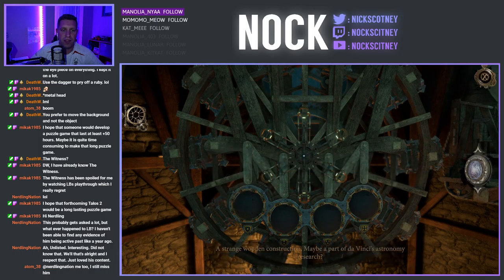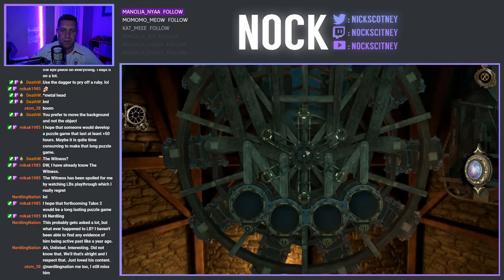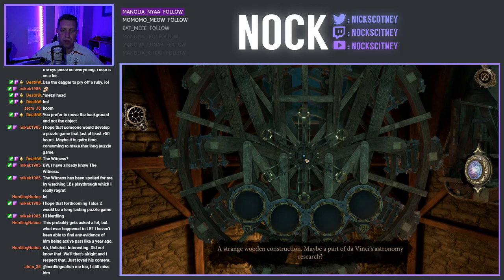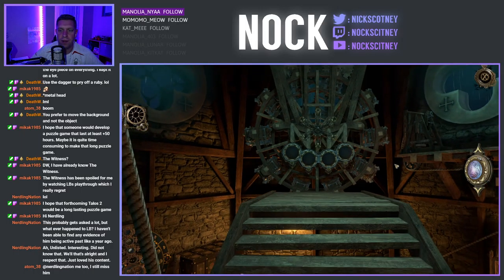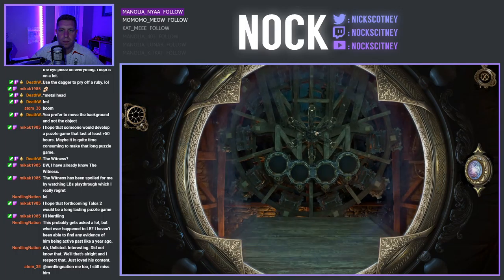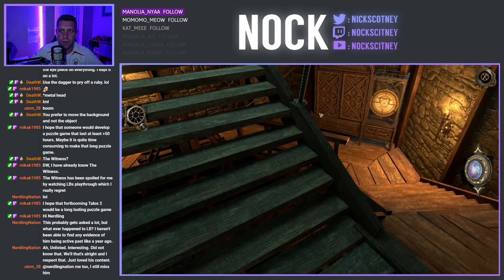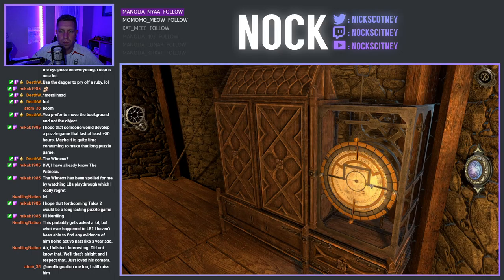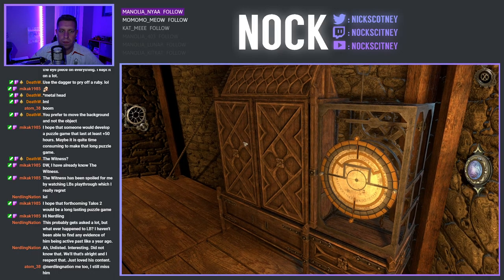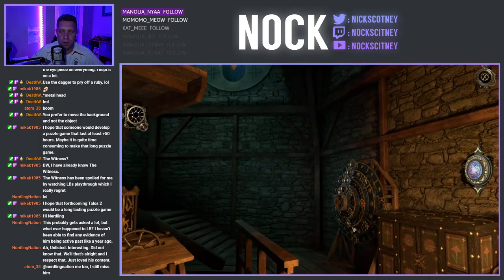We're part of a device. It's a combination item. Range runner construction made part of Da Vinci's astronomy research. Not that there is anything else to interact with here, though. Of interesting little bits and pieces here as well.